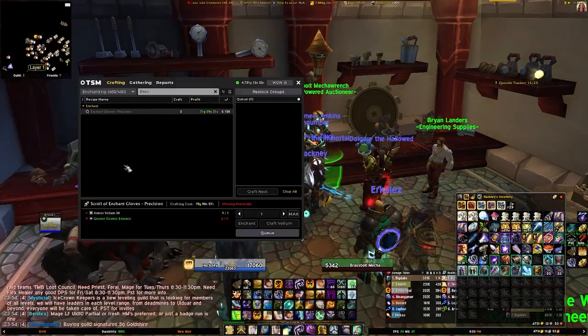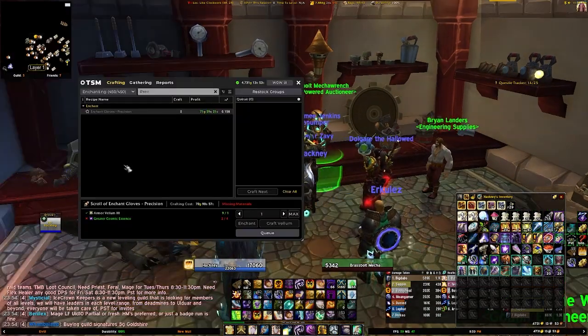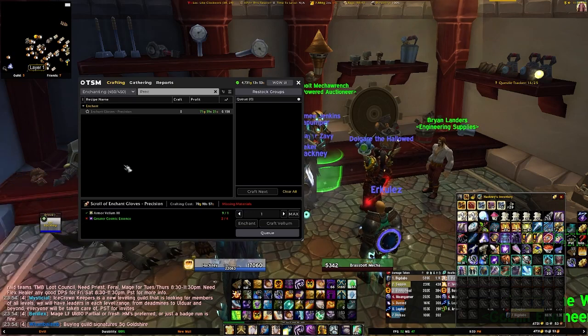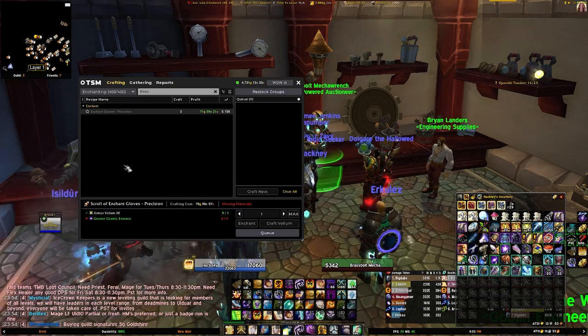So alright, next one is Enchant Gloves Precision. People missing hit cap may very well just slap this on their gloves just to hit the cap, and as you see, it has an insane 72 gold profit, so if these could sell, post 2 to 3, but other than that, I wouldn't worry too much about this one, as most people are going to be running engineering.